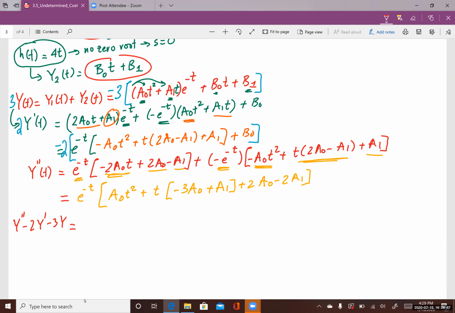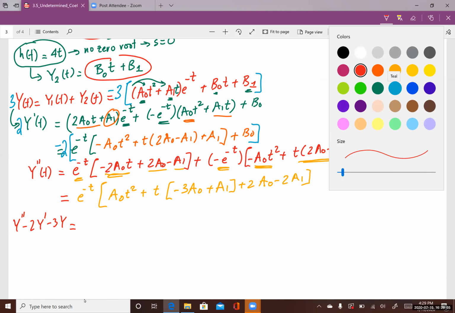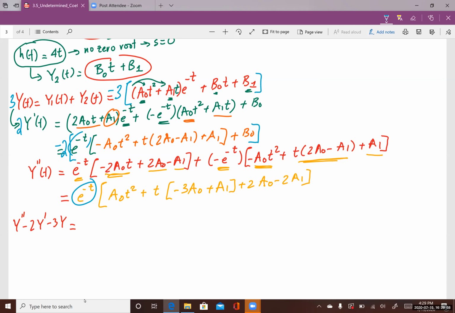so I will have, and as you can pay attention to, we always have e to the negative t somewhere, right? E to the negative t here, e to the negative t, e to the negative t here. So at first I want to group e to the negative t. And in this case I want to take the t square term. I have a t square term here and I have a t square term here. Remember, you have negative 2, negative 3, and y double prime.